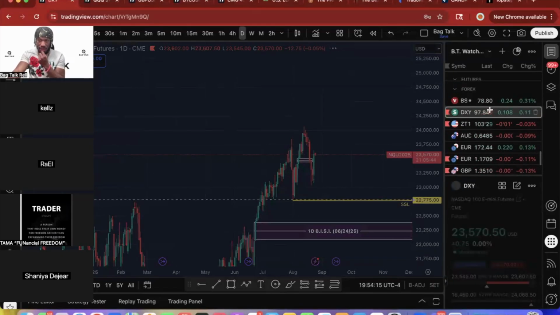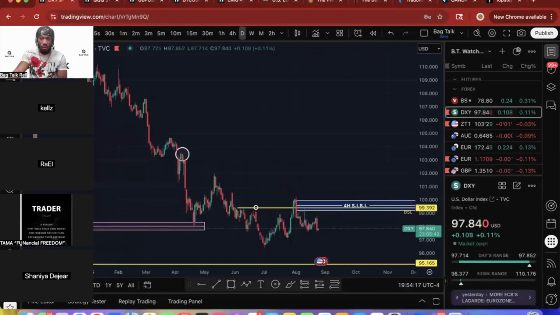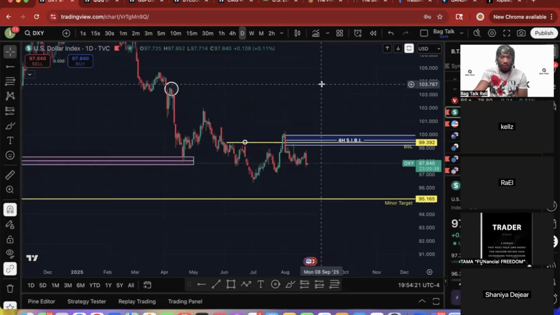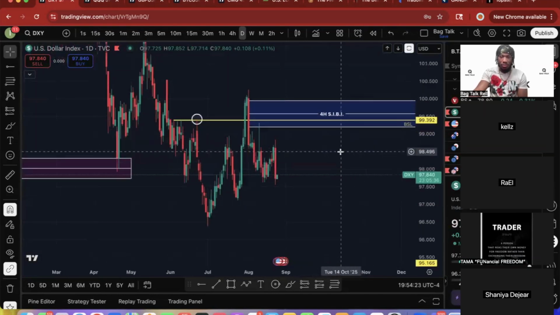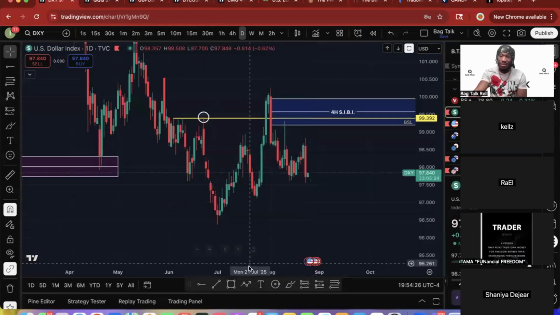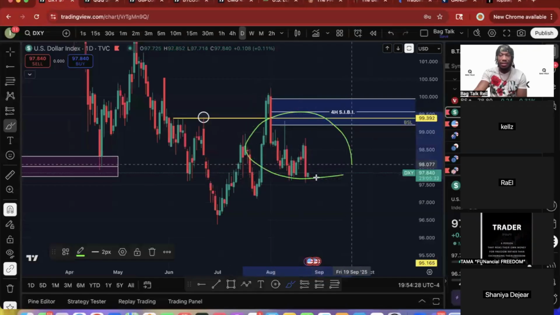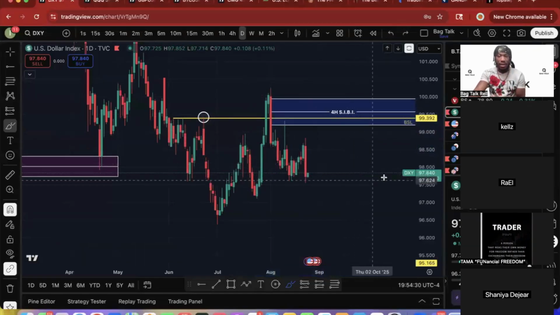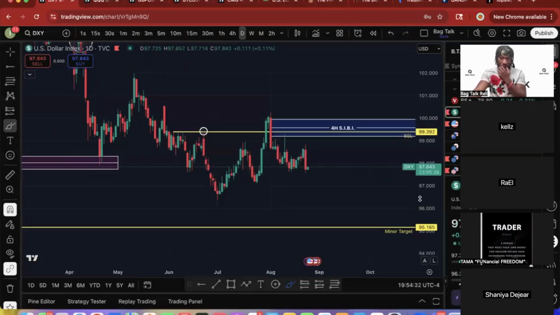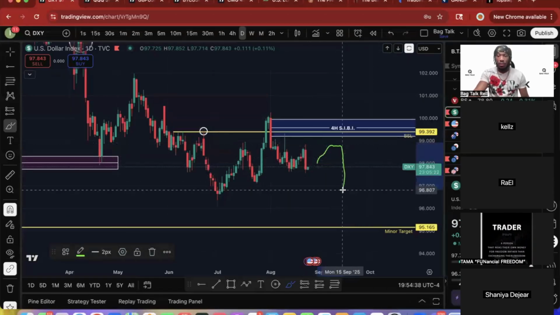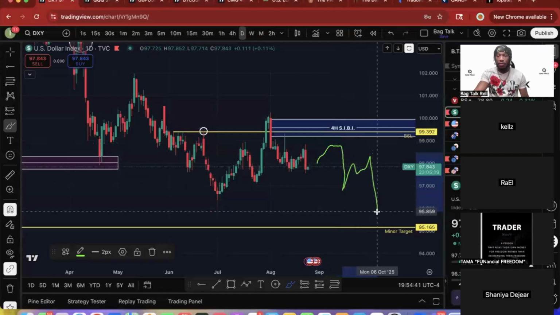Where is forex at? So let's start with the dollar, my good people. So last week, well, just in general, recently, I've been telling y'all, yo, the dollar is just in a state of consolidation. Not a fan of the dollar's price action right now. I did tell you guys that I am bearish on the dollar until proven different. I told you anytime the dollar moves up, be prepared for it to come right back down.